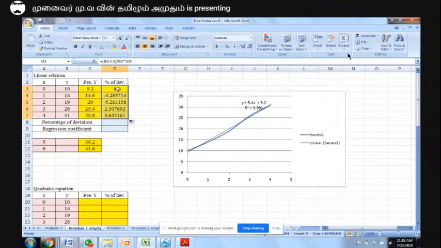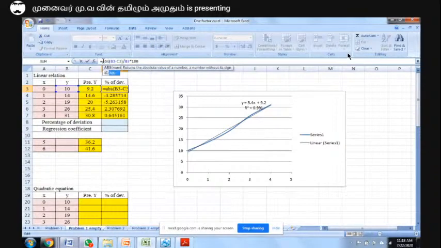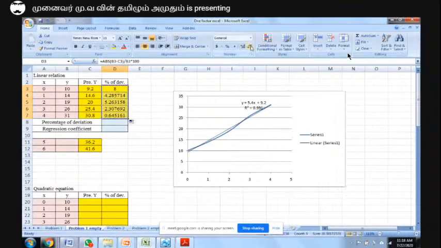If the percentage of deviation is positive and negative, it won't give a reliable average percentage of deviation. Therefore, it should be an absolute value. Then what is the formula to get the absolute percentage of deviation? Use ABS. ABS returns the absolute value. If your value is 8, it will return 8. If your value is minus 4, it will return 4 alone. It won't give the negative value. And here, give the average value.